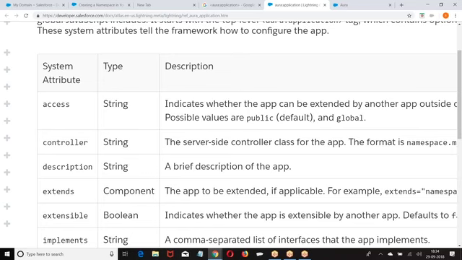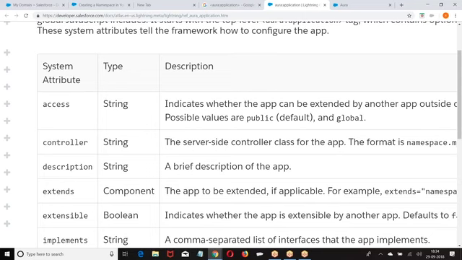What is the purpose of this access? When you are defining a class, you will define it as public or global. What do you mean by public? It can be used within the application, and global means within the application and outside the application. Same story in Lightning. If you define the application as public, you can use it only within the namespace.